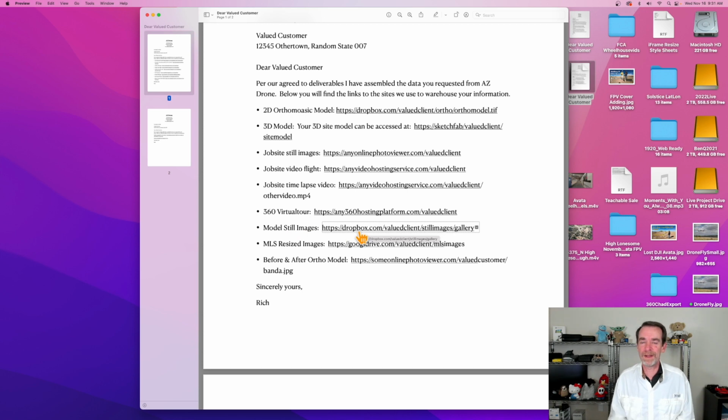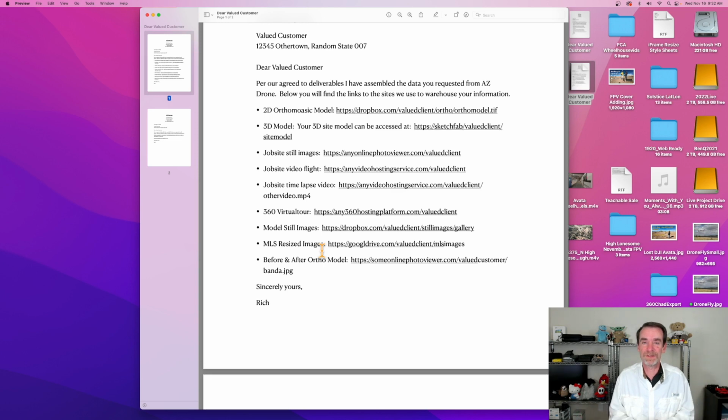After we've gone out and captured models for orthomosaic and 3D, maybe the client wants all those originals. Maybe they have someone in-house who's going to process those images that we're supplying to them. So now we might be sending them back to Dropbox or the Google Drive or the Microsoft Shared Drive. You get the idea.